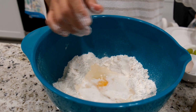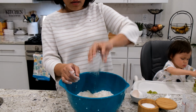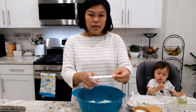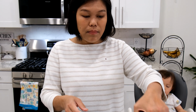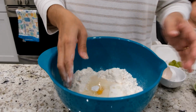And 2 tablespoons cooking oil or vegetable oil. Okay, go in. And half a teaspoon of baking powder goes in. And I'm going to put a little bit of salt, just to taste. All right, and now I'm going to start working on the dough.